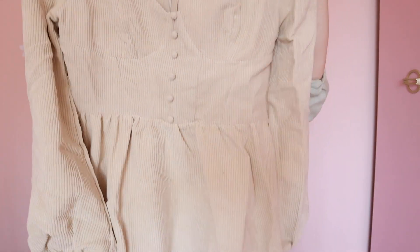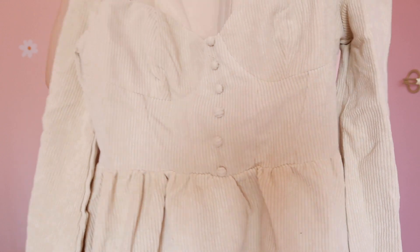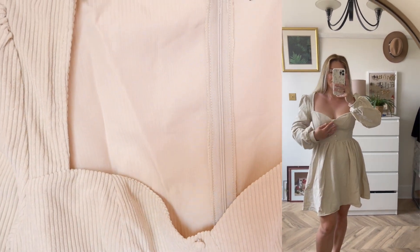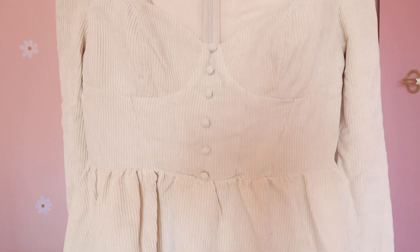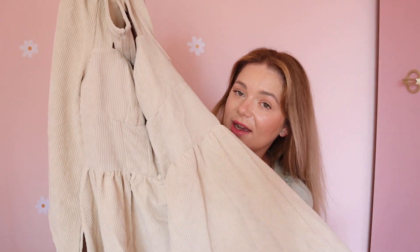There's also a dress — it was discounted and quite cheap. It's definitely not a summer dress because it's corduroy fabric, but these doll-style shapes are some of my favorites — they hide the tummy and sit so well. It has an invisible zip at the back. I got it in a large; I probably should have got a medium, but we'll see. It's got long sleeves and it's a lovely color.